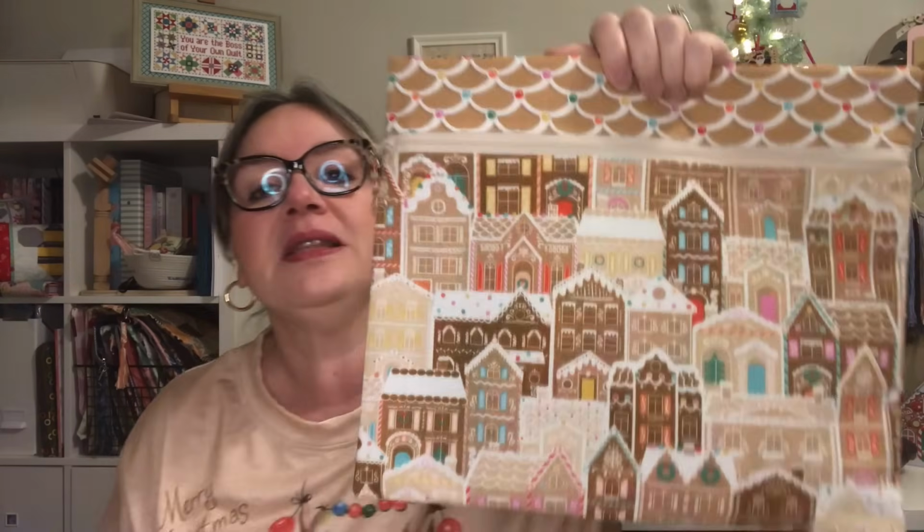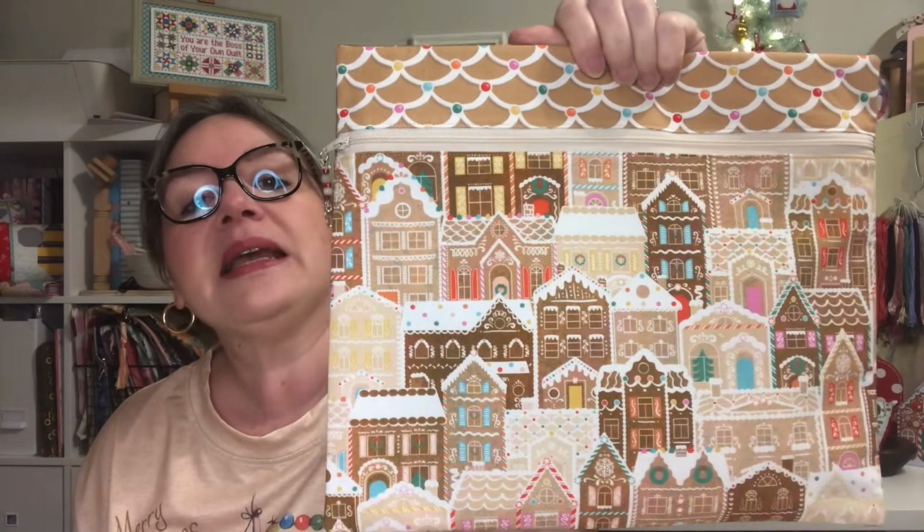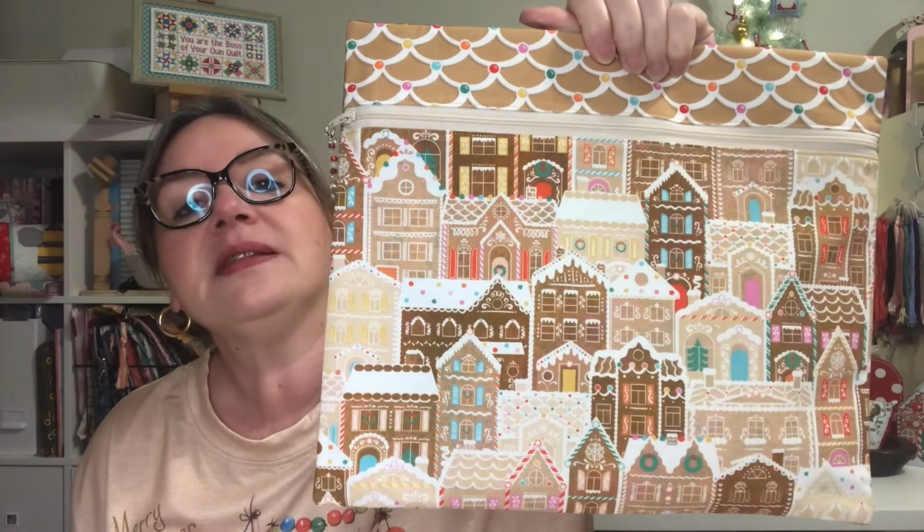And I've been following the order that everyone voted in the comments a couple of videos ago. So that means that the next one up will be G is for Gingerbread. That of course is living in this gorgeous bag. That was my day one gift in my Advent swap with Paula. I'm just thinking, if you were playing a drinking game and every time I said Paula you had a drink, then you'd be having a very merry old time indeed.